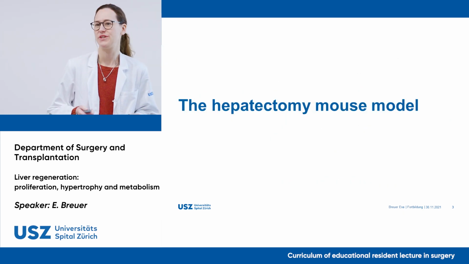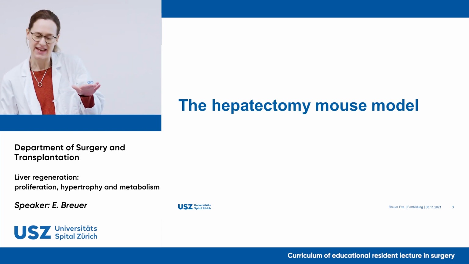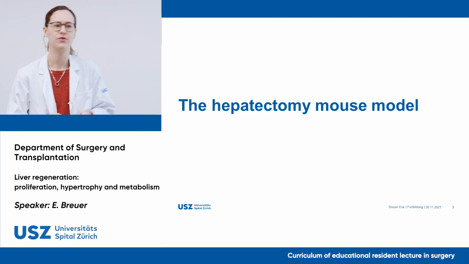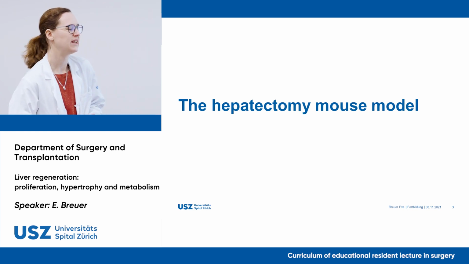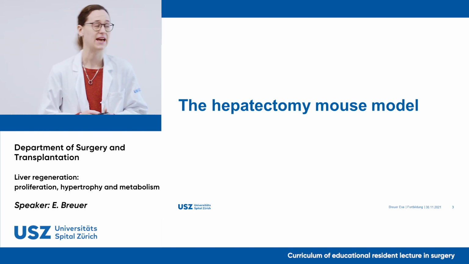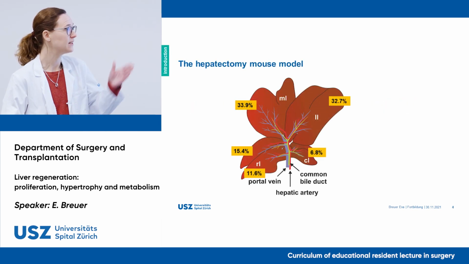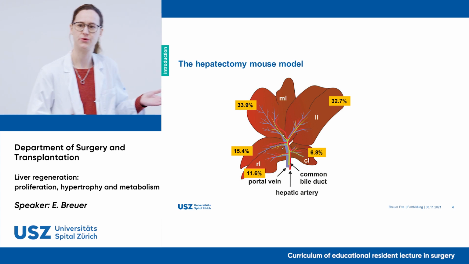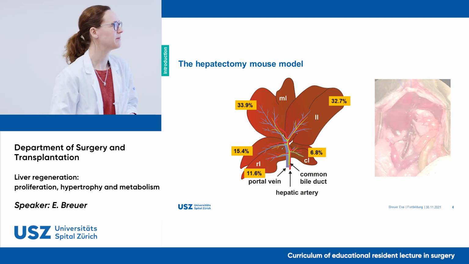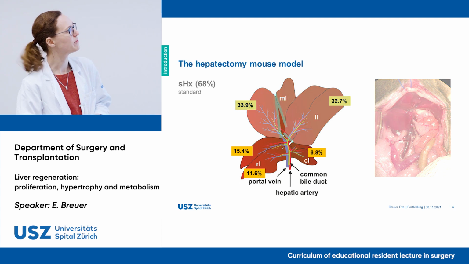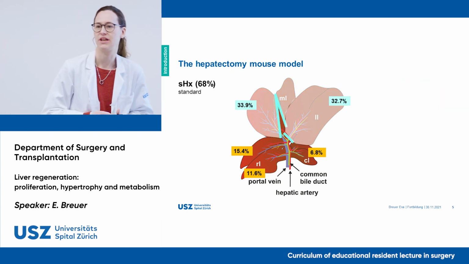So how do we do this research? I just want to give a little insight into our mouse model. You know there are, in the meantime, organoids and organs on a chip, but at the moment we don't really have a model that does not rely on animals. So we have our mice. This is a mouse liver. It looks a little bit different to our liver. We have different lobes: the middle lobes, the left lobe, the caudate lobes, and the two right lobes. Depending on how many of these lobes we take away, we have different forms of hepatectomies.